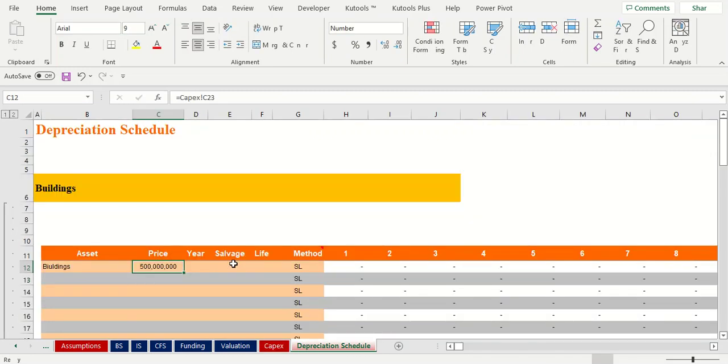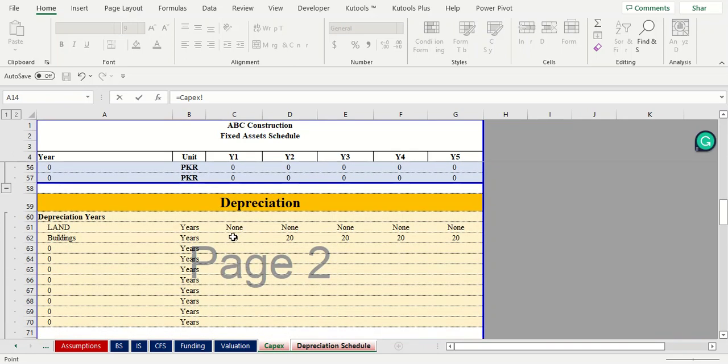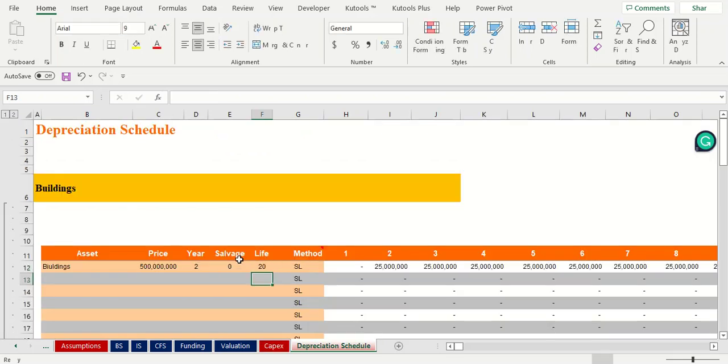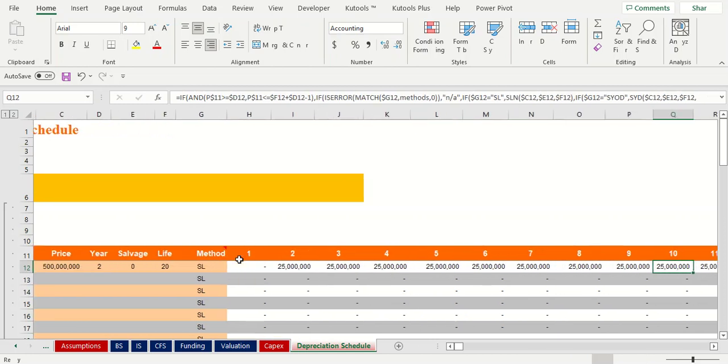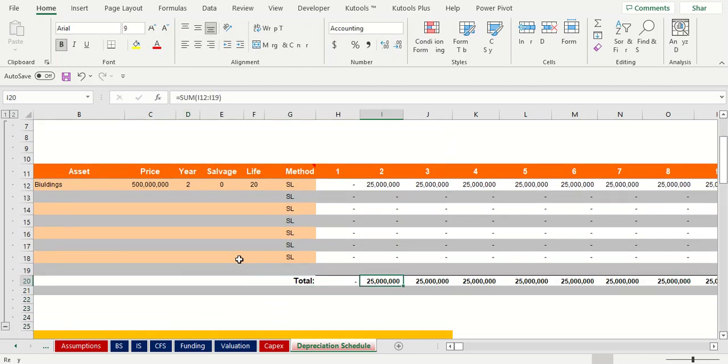Year: since we are constructing our building in the first year, the depreciation will start from the second year, so we'll write 2 over here. Salvage value, let's put it 0, and life, we're going to link it from over here. The life is 20 years. Press enter, and as you can see, depreciation has automatically been calculated. This is our total depreciation.